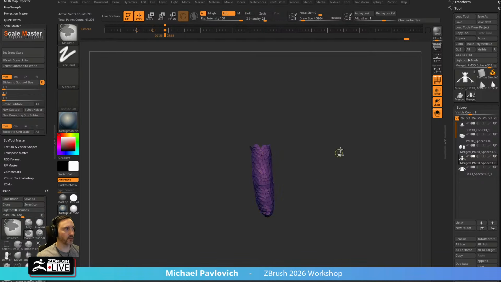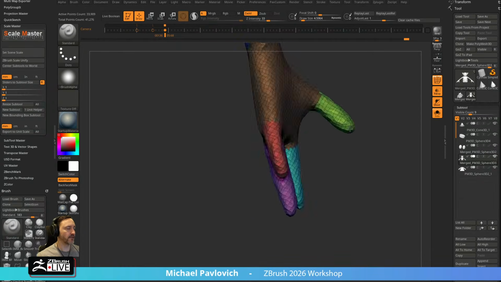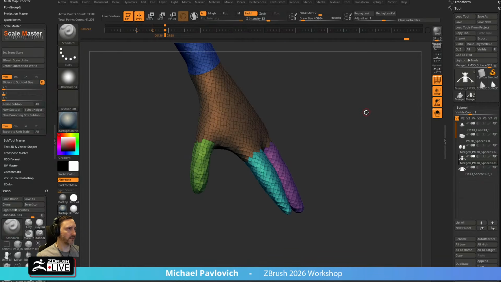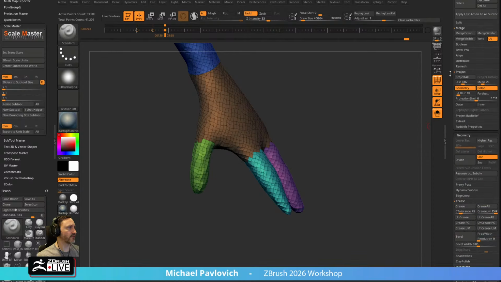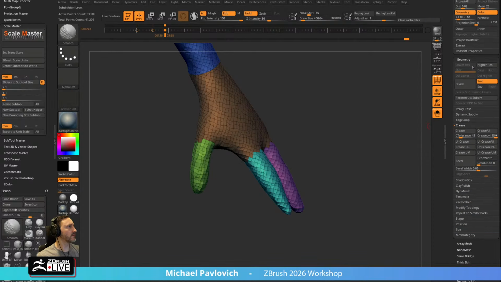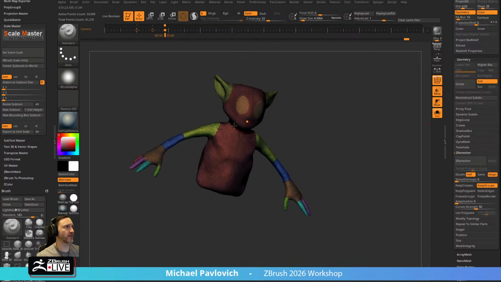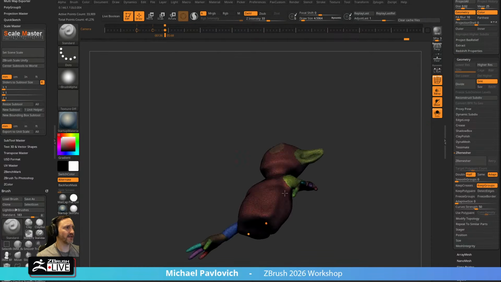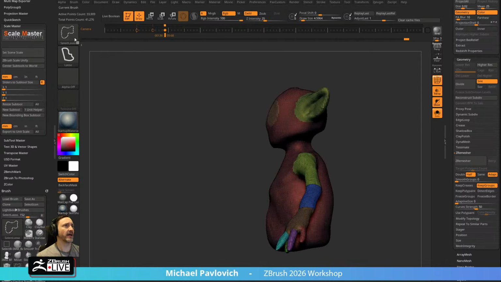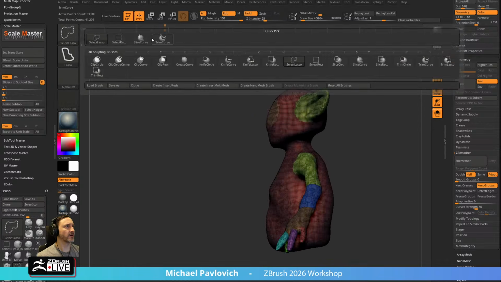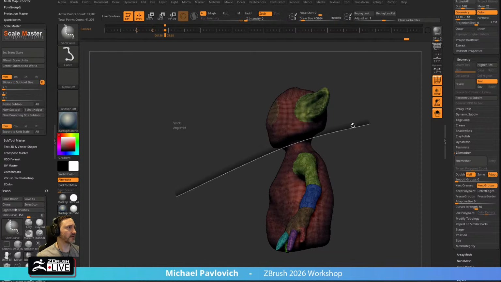There are a couple different ways to avoid that. When you ZRemesh this, go to geometry, ZRemesher, so we want to get new geometry. Usually you want, say, the top of the neck and the bottom of the neck.